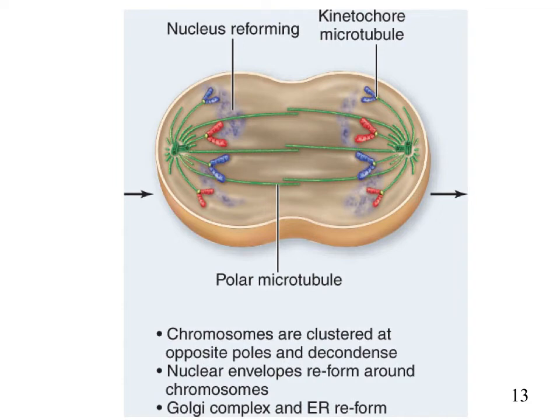Then in telophase, what's going to happen is those chromosomes are reaching the ends of the poles of the new cells. The nucleus starts to reform around them. And then there's a cleavage furrow, at least in animal cells, where a ring of microtubules will start causing a constriction there, and the cell will pinch. And at this time, other materials will start to reform, the Golgi apparatus, the endoplasmic reticulum. You'll get kind of a random division of things like mitochondria, and we'll wind up with two cells.